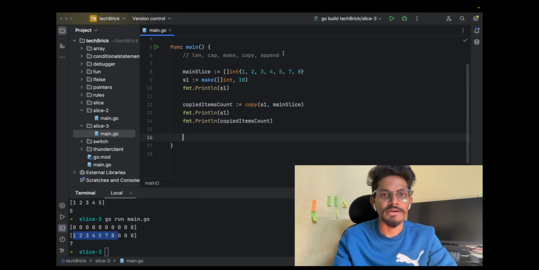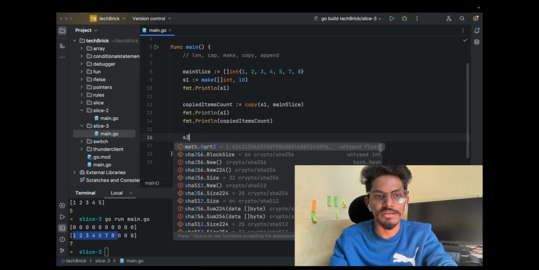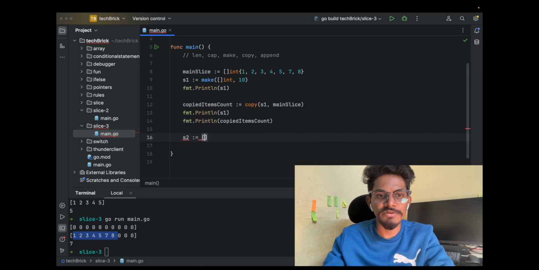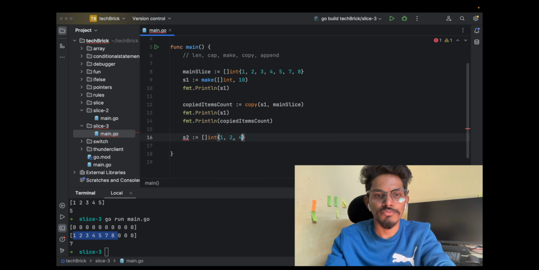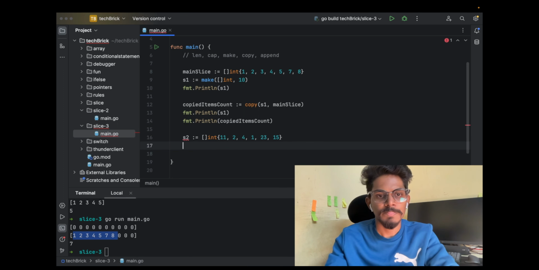Now we will see append. Append we have already seen in the previous video as well, which is going to add items at the end of a slice. So let's take one more slice, s2, and some items in it. Int 1, 2, 4, then again 1, then 23, then 15. So 6 items I have taken. Perfect. Now I want to append some item to it.